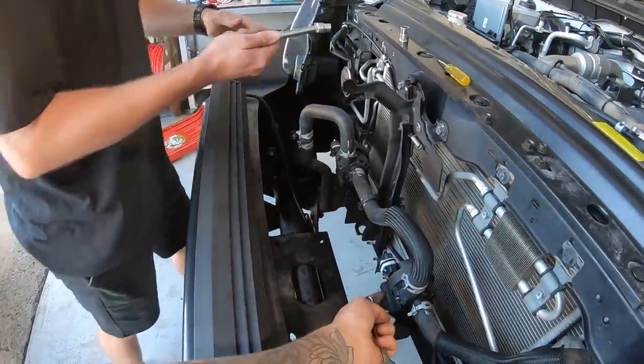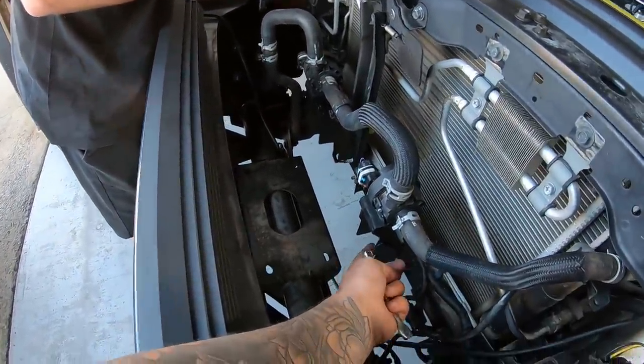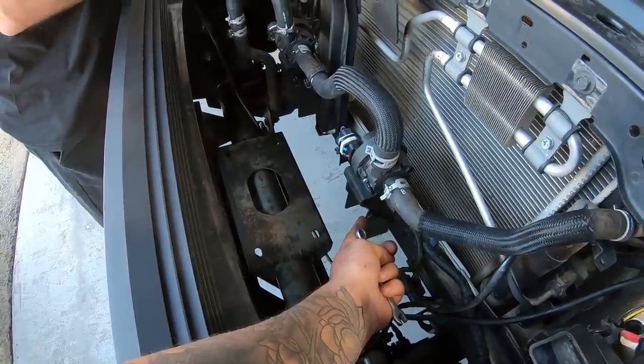So the next step's probably going to be to unclip these from these holders, and then we're going to have to modify these holders so that we can pop them back.